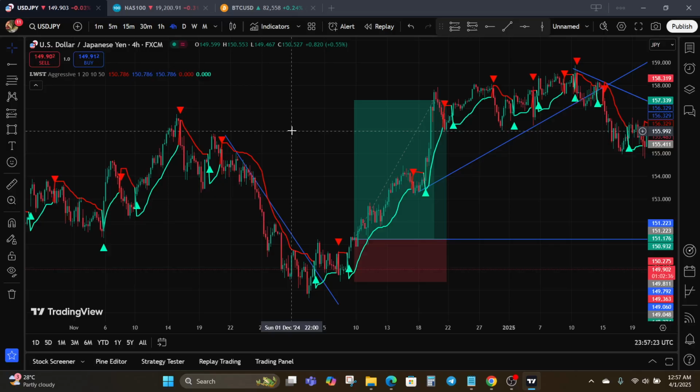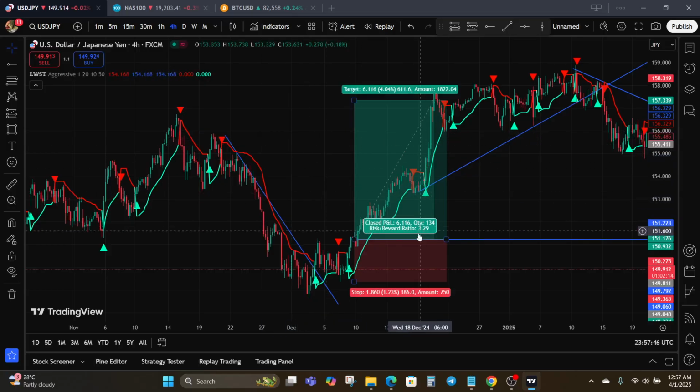Now concerning risk management, I need to emphasize that because you might have a good and working strategy, but if you do not have good risk management practices in place, you might end up blowing your account. You might end up losing a lot of money. So make sure you always observe good risk management. Do not trade with an amount you cannot afford to lose. And while you are trading, make sure that your risk to reward ratios are good.